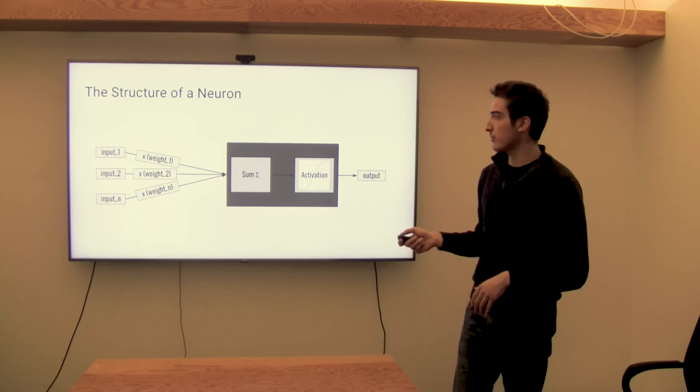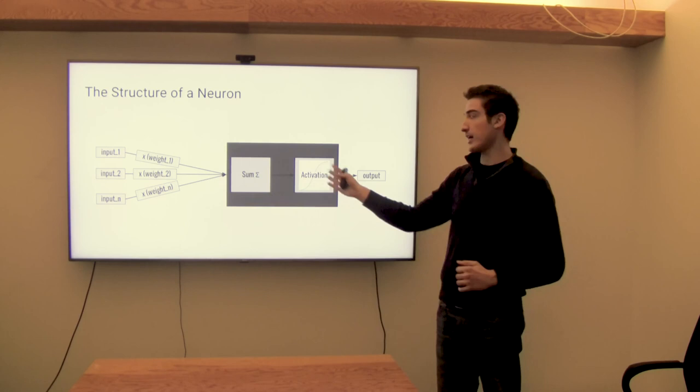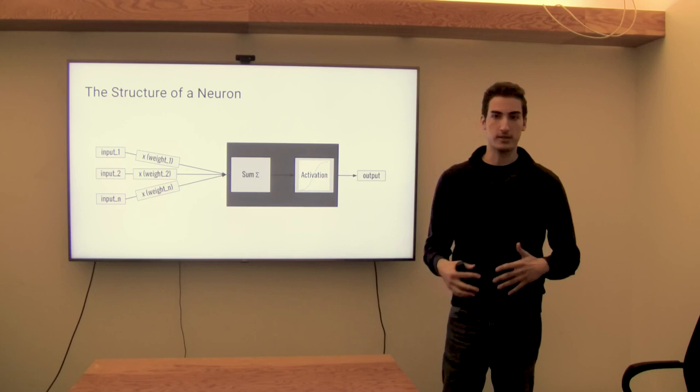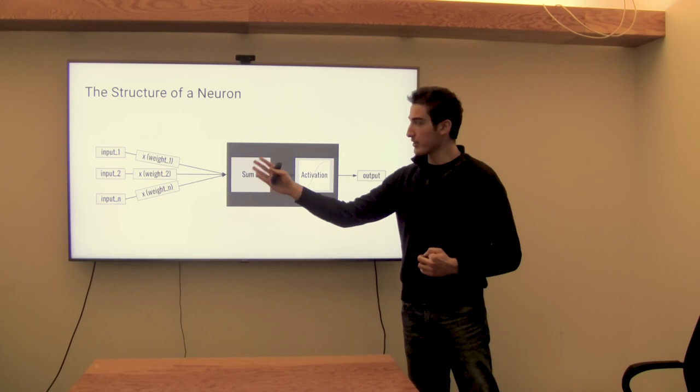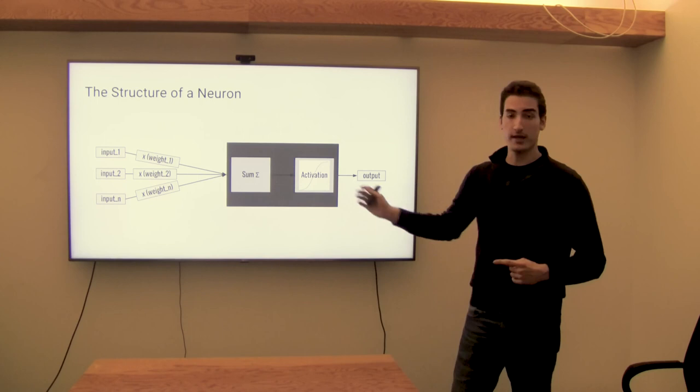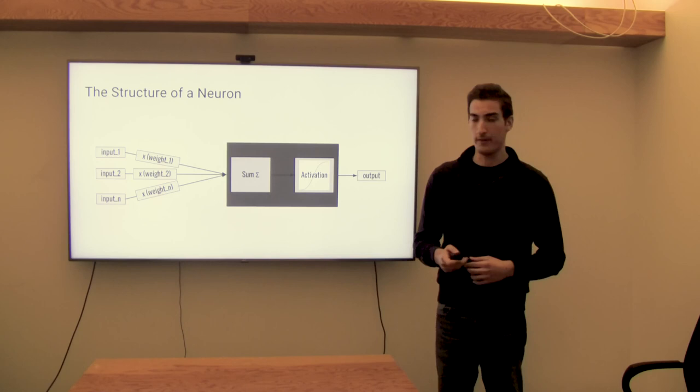So what you would have is a set of inputs. Here we have three inputs that are summed inside of a cell or a neuron. The sum here is not just a regular sum, it's a weighted sum, so the neuron specifies some weights, which you can think of as how much it values the input coming from a specific neuron, and then the input is multiplied by its weight, and then the total sum that the neuron computes is then fed into an activation function that produces the output that the neuron then basically produces.